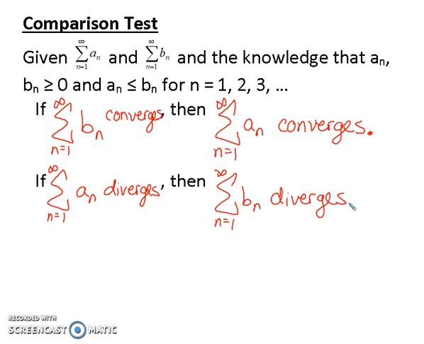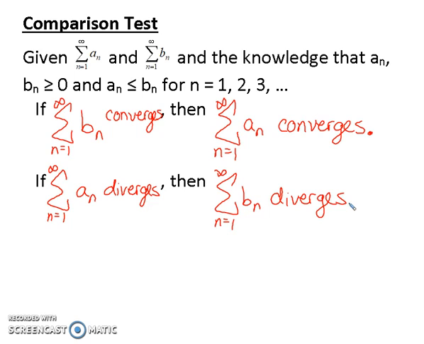You're probably wondering, how in the world is this supposed to be useful to me if one way shows convergence and the other way shows divergence? Well, you're not going to be given two series in one problem. You're going to be given a series, and you may not be able to work with it the way that it is, but maybe it's similar to another series. And maybe the terms of it are always smaller than the other series. Well, if you can prove that that other series converges, then it means the original one you were working with converges. Or maybe the one you were given is similar to another series, but all of its terms are larger than this other series. Well, if the smaller one that you're comparing it to diverges, then that means that your original series would diverge.